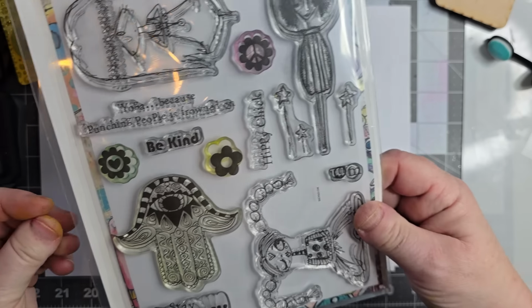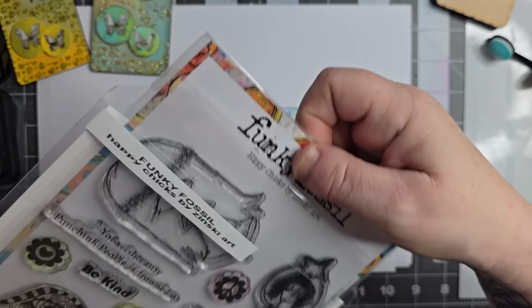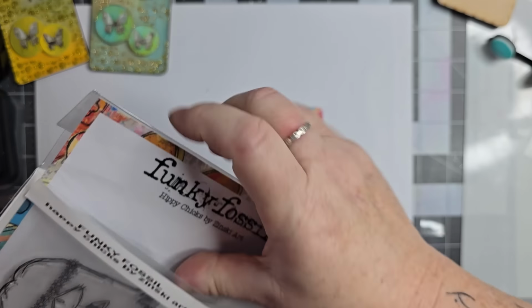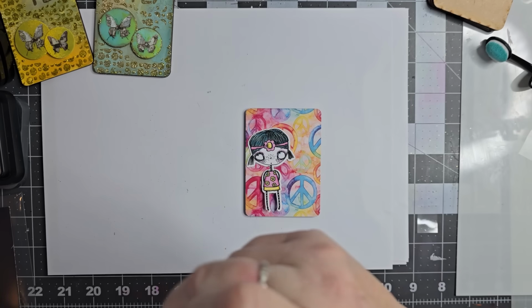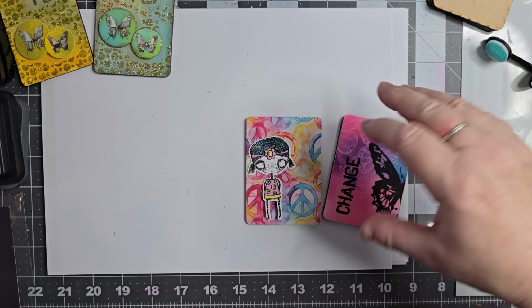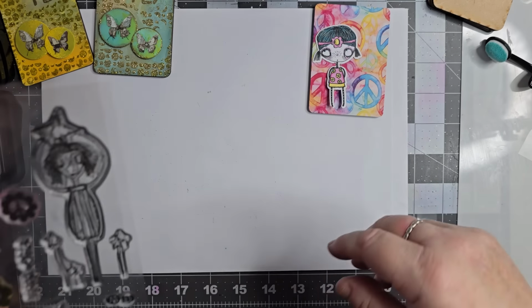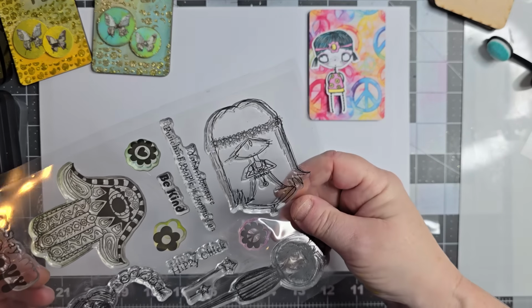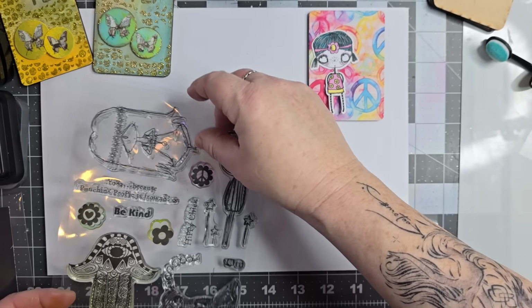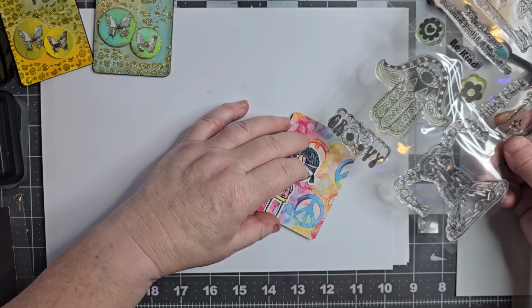Should we do it? What time are we? A minute and 4, an hour and 4. Let's put one on. I'll stick her down flat. But yeah, I'm going to do like a pink box. So it'll have this in it. Do you know what I mean? So it doesn't have to be dark and green and what have you. It can just be beautiful. And well, Stay Groovy won't fit, I don't think, if we're going to stick her down.